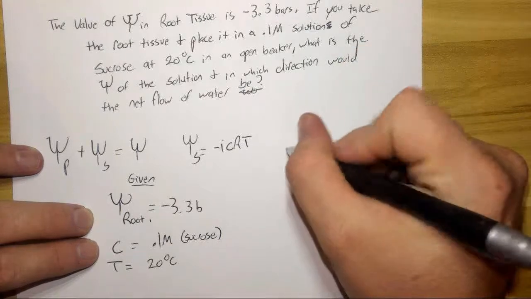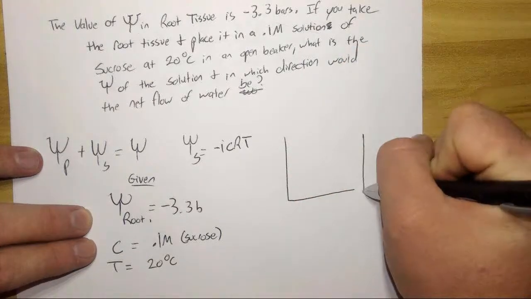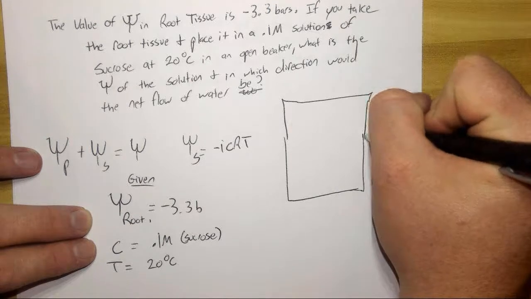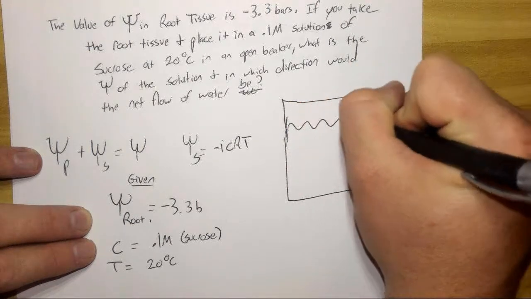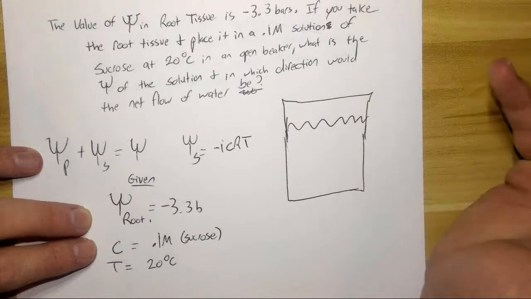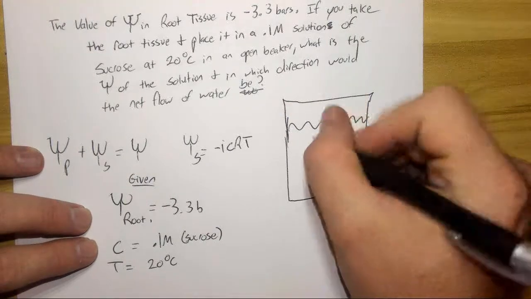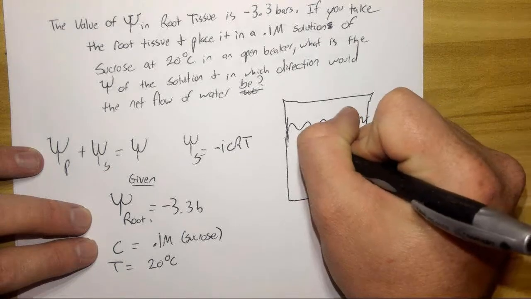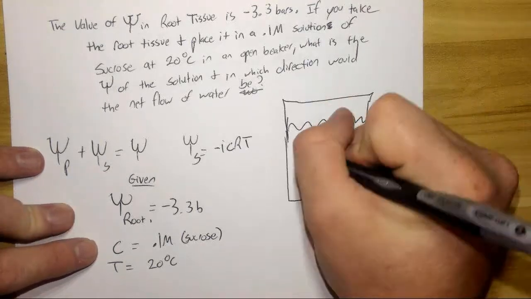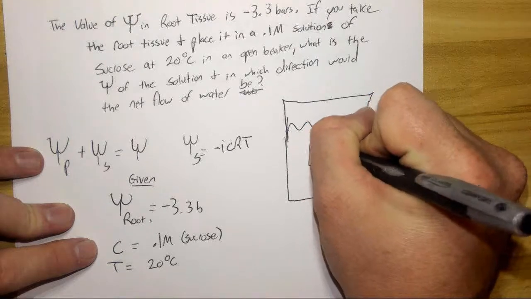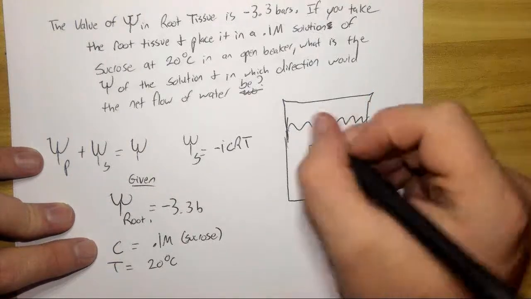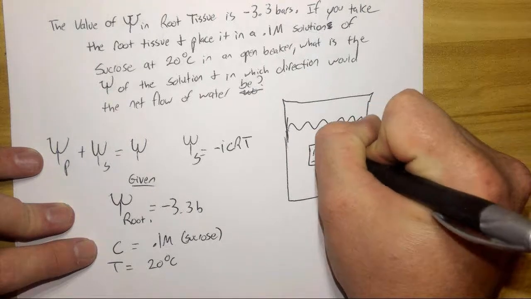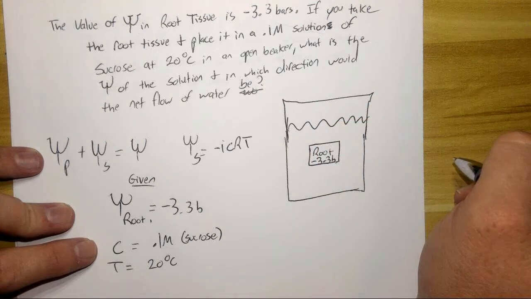So also I like to draw pictures with this, so I got myself the nice little beaker. You don't have to go into super detail. I'm not. So I got a beaker here, some liquid of various types, sucrose solution. In there, I'm going to put my root. And just because I am not going to go complex, I'm going to draw a little square. I'm basic that way. So we have our root. It's in the middle of the solution. We know the root is negative 3.3 bars. All right, so hey, we got that going for us.